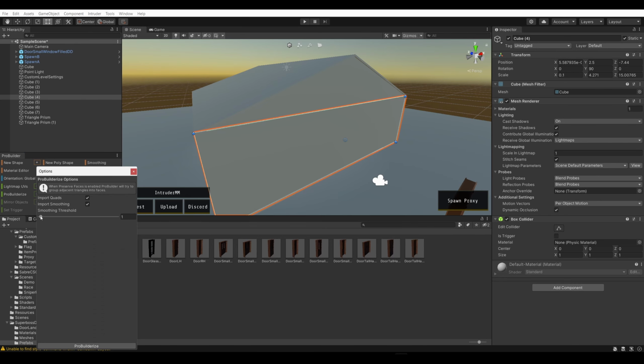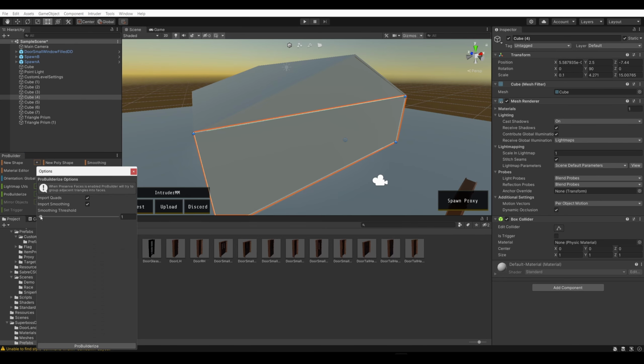Okay. I can't select the edge. Edge, vertex selection, edge selection. It won't let me select edge selection. It tells me to press H on my keyboard. So I go to Pro Builderize. Oh God, what is happening? Oh, there's so many options here. Set collider, manage objects.